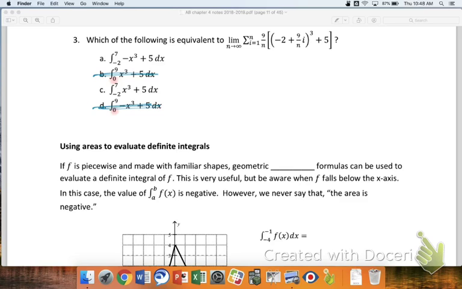Negative 2 doesn't have a negative. Let me rephrase my question a little bit. If A was going to be the correct answer, how would the Riemann sum need to look different? Okay, so we'd have to squeeze it in, but we'd need a negative sign right here, wouldn't we? That makes sense? You see my little blue minus sign in there? You'd have to have a tiny minus sign right there. That would actually make A the answer, right? But it wasn't there. So the fact that you all got C is a really good thing.